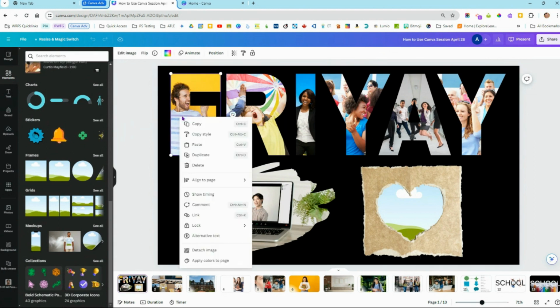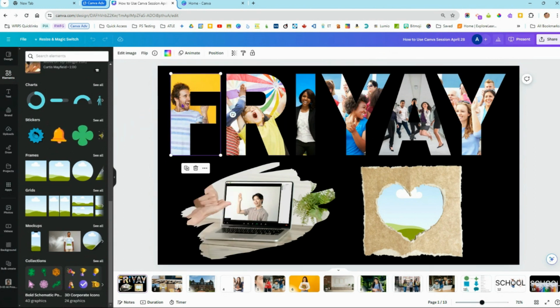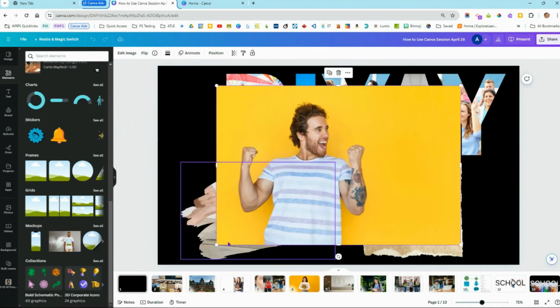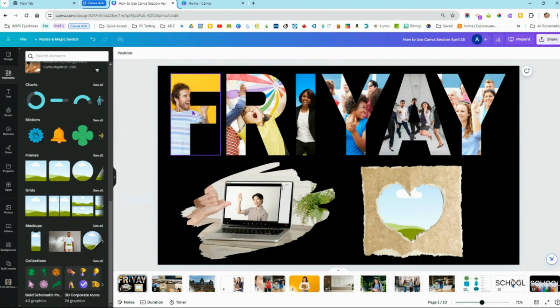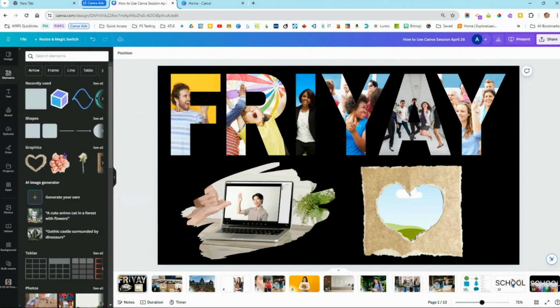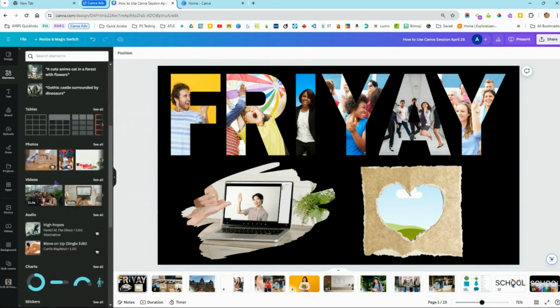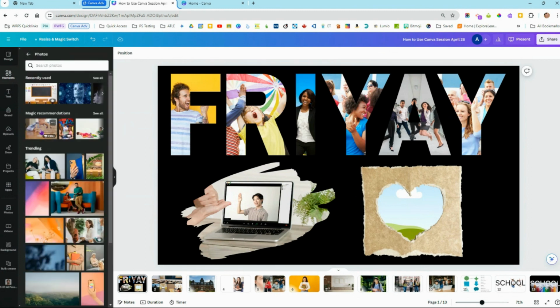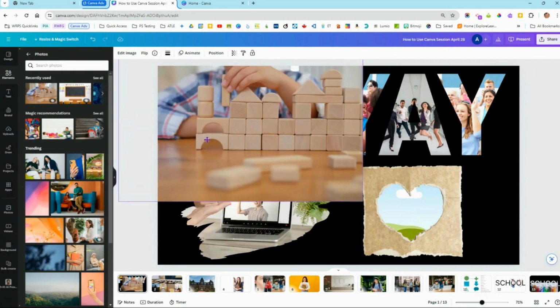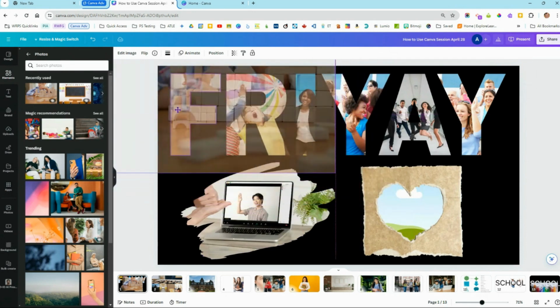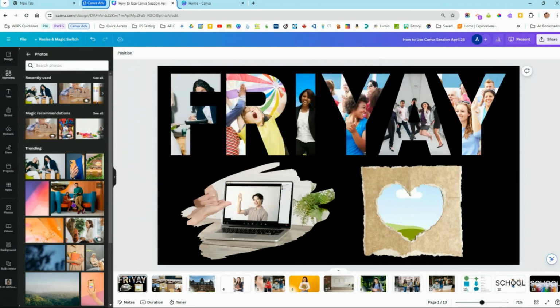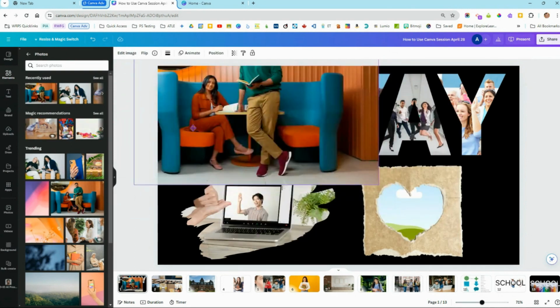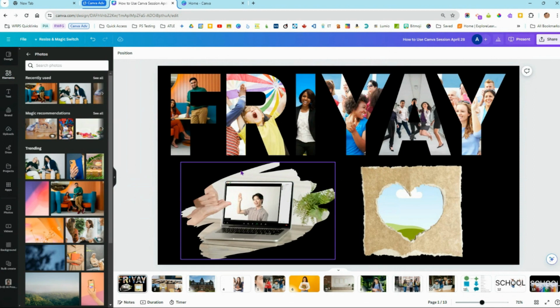These have photos in them already. When you have a photo in a frame, if you right click, you can detach that photo out of the frame. When I drag the photo over the frame, it's going to automatically pop in. It's actually not necessary to detach it, because I could just keep popping new photos into that frame until I'm happy with them, and it just overwrites the one that's there.